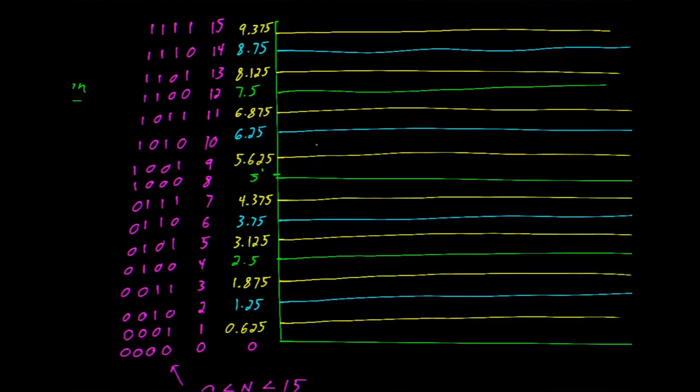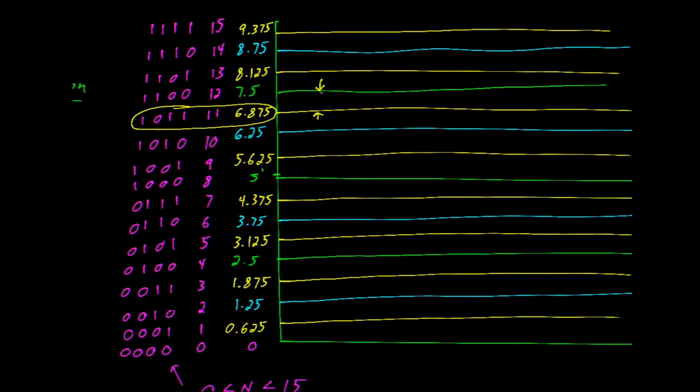The big picture takeaway of all this is that information, that series of yes-no questions that you asked, can be used to determine the tank level. For example, if I told you the tank level was 1011, that's 4 questions. That's 4 binary pieces of information that identify this line. Based on the design of this system, you know that the water level is somewhere between 6.875 and 7.5. You don't know exactly where it is, but you know it's between those two lines.